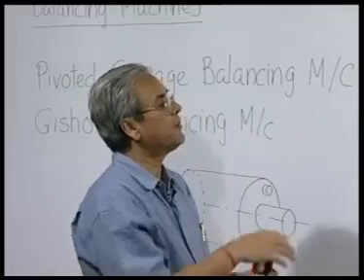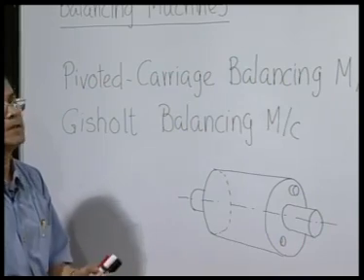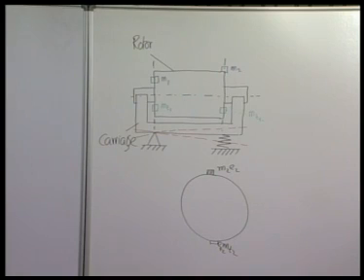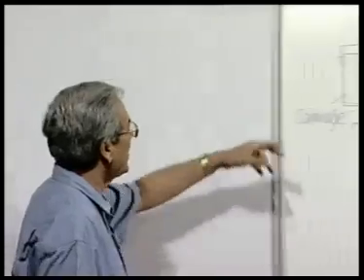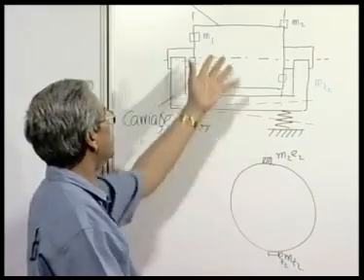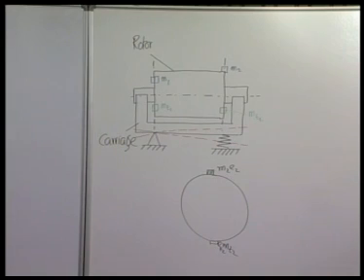Now, the same principle can be applied in the Ghosh type machine, only it is more sophisticated. So, I will explain the fundamental principle. Here the disadvantage was some inertia of this carriage. That itself makes the whole operation somewhat inaccurate and less sensitive to the unbalance present in the rotor. If the unbalance present is very small, maybe it will be completely offset by the effect of the large inertia of the carriage, etc.